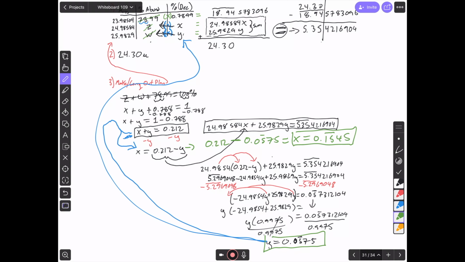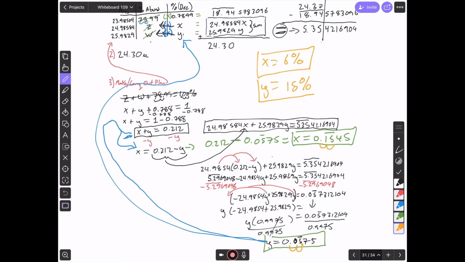Now we want to convert them into z and w, which just means move your decimal place to the right 2 times to turn them back into percents, right? So if we turn this into a percent, we go to the right once, to the right twice, and we get 5.75, but it's 1 sig fig, so it ends up being 6%, okay? So x equals 6% abundance, y equals 2 spaces, 1, 2, this ends up being 15% abundance.